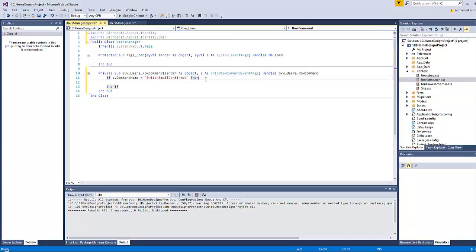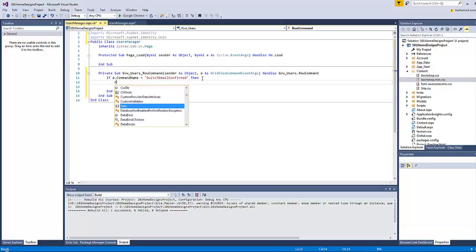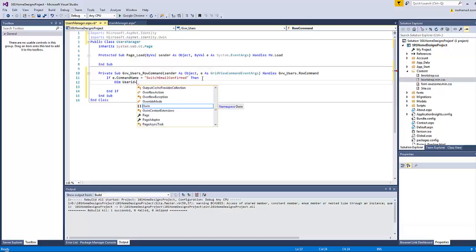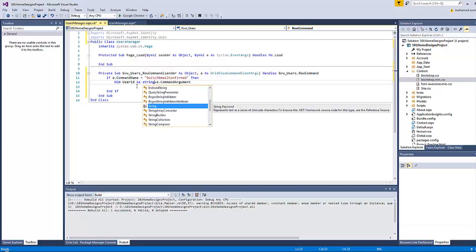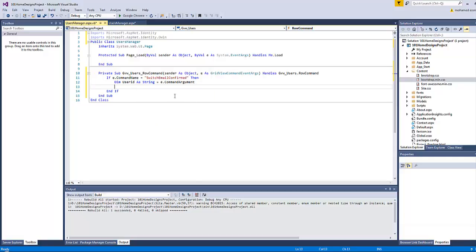Okay, so if the e.CommandName equals switch email confirmed, then Dim userID As String equals e.CommandArgument.